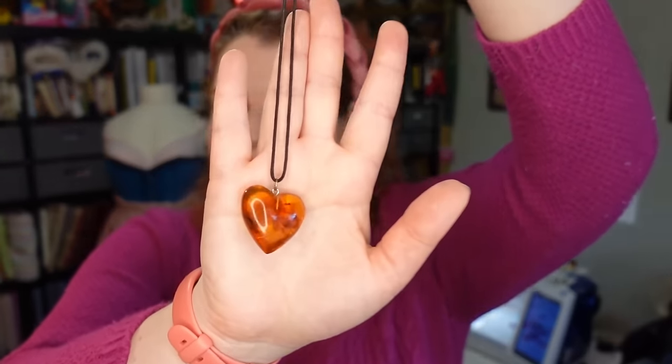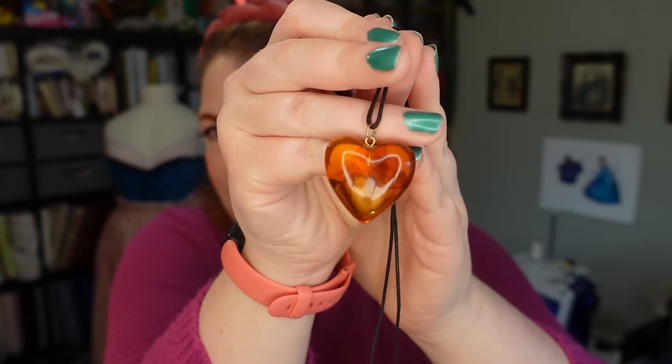I have purchased two other items for this costume, one of which has arrived - I got an amber heart necklace. I haven't yet put this on a brown ribbon, which is what it's going to be on. I found this on Mercari - the seller actually does have a bunch of them, so I will link that seller down below in case you're looking for them. She was really good about working with me on sizes, because the one that was listed was slightly smaller than I wanted at about one inch, and I wanted something closer to one and a quarter to one and a half inches. So this is just over one and a quarter inches. It was around $20 for it, which feels like a little bit much, but considering I've budgeted so well on everything else and everything else is very inexpensive, I don't feel bad spending that on this. And it's less than the cost you would pay to get one for your Kirsten doll - it's actually a Pleasant Company one.